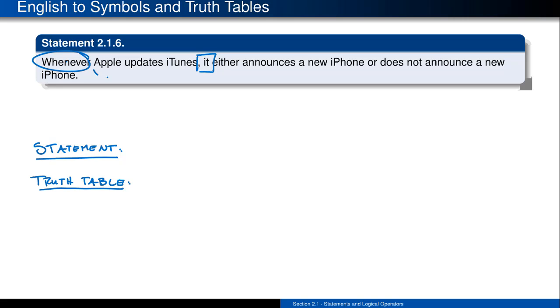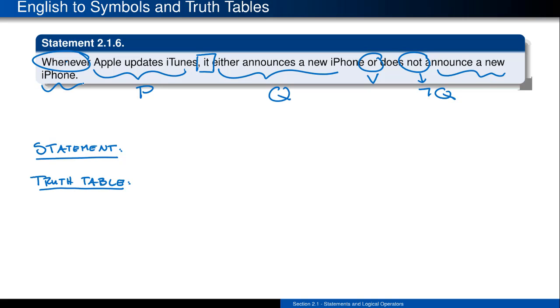What I want to do is give these things some symbolic names. I'm going to call this hypothesis just my P because I'm lazy and not overly creative when it comes to labeling these things. The next part, you're going to see that my conclusion is separated by an or, so there's going to be this little V making an appearance. And then I'm going to have two different things. But if you look at this, those two different things are actually the same statement. One just happens to be the negation of it, so there is this little word not floating around. So I'm going to have this Q or not Q. There's that Q statement, and then there's that not, which brings about that negation, and then it's the exact same statement afterwards.